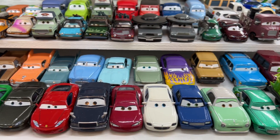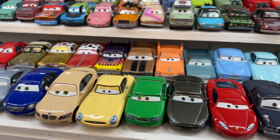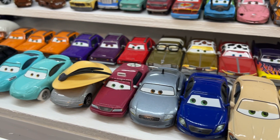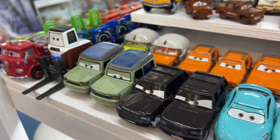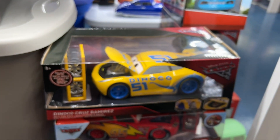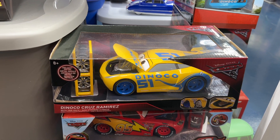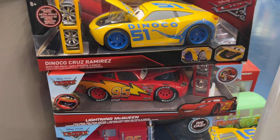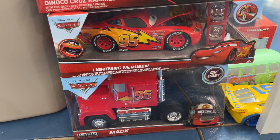Down here it's really just odds and ends. Like I said, every car in the collection is different, and I am nowhere near complete with the number of different cars they've produced. So, as you can see, if I got rid of them all I would free up a couple of shelves. I also have the 1:18 scale that Jada Toys did. Here's one of the harder-to-get ones — this is Cruz Dinoco, or Cruz Ramirez in the Dinoco version — and you'll notice it's got the tire rack. When they did these and gave you a tire rack, here is the Lightning McQueen with the tire rack — they were very hard to find. Here is the MAG truck.